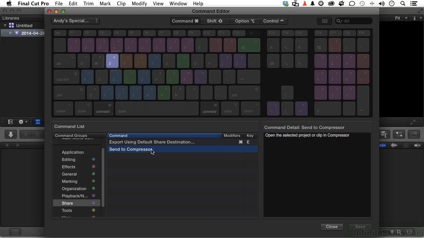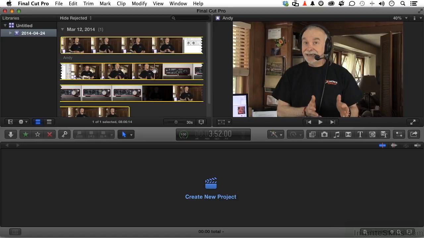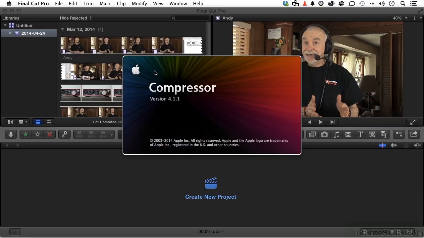What you have to figure out, I suppose, is a combination that will work. And I'm going to do this one right here, Command /. It accepted that one. Now, anytime I use Command /, I will go to Compressor. I've given myself a shortcut key. Shortcuts, like I said, can save you a lot of time. Let's go ahead and save, and let's close. So if I select something like this up here and press my shortcut, Command /, it'll open up Compressor.